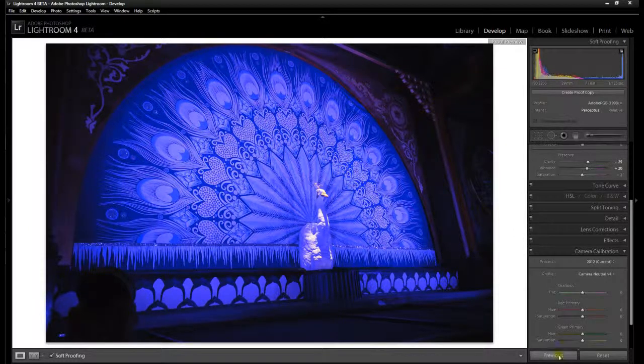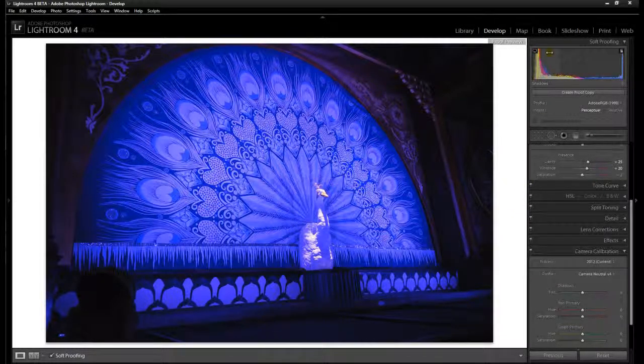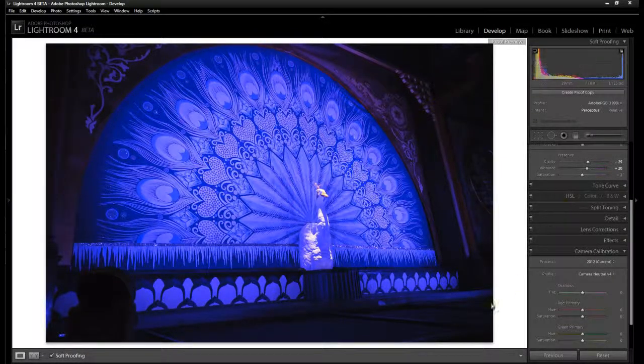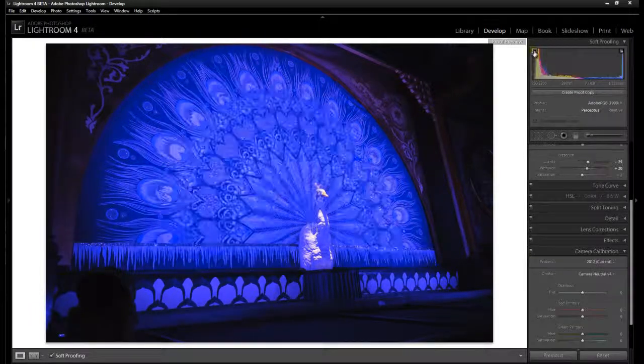But if I click on my monitor warning, I have created a special monitor profile so that you can see, and I'm only doing a mouse over. This is the normal image. This is with the warning. Then we go back to Lightroom 3. We have the normal image and the warning, and back to the 2012, and I switch it on.